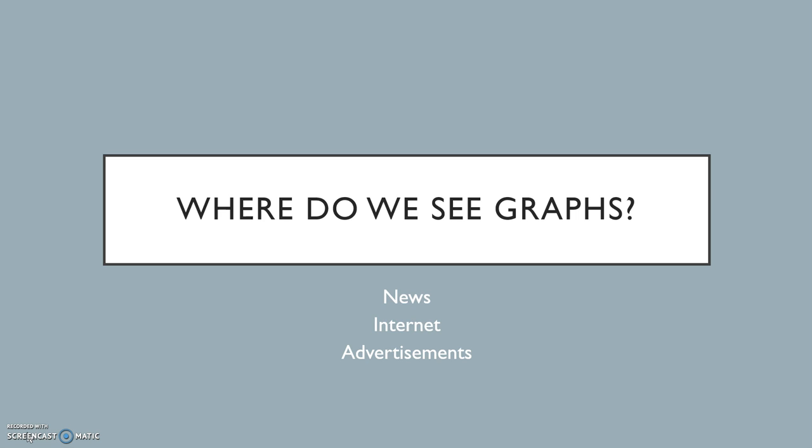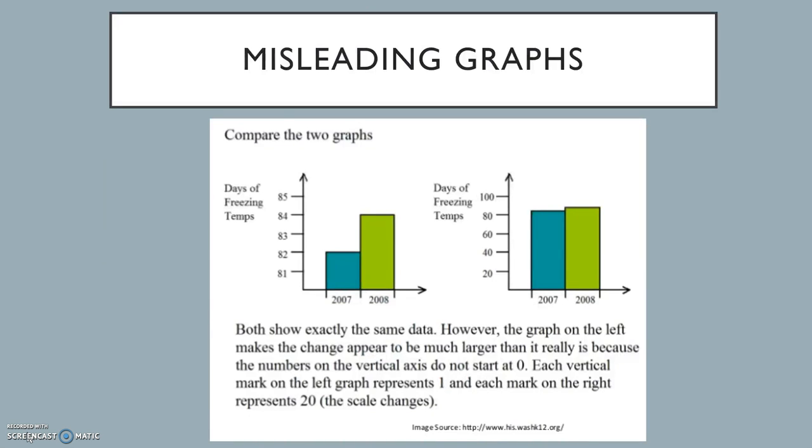It's important to know how to accurately interpret the graphs that you see, and possibly even more important, to know how to identify graphs that are purposefully misleading. Just look at the two graphs in this example. They are both graphing the exact same data, but the graph on the left suggests a much bigger difference between the blue and green bars than the graph on the right does. So, which graph is correct? At the end of week 2, you will know.